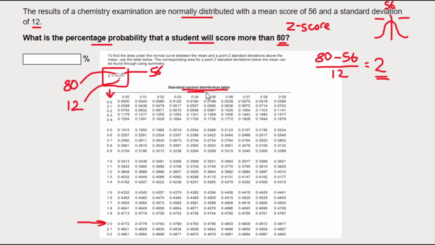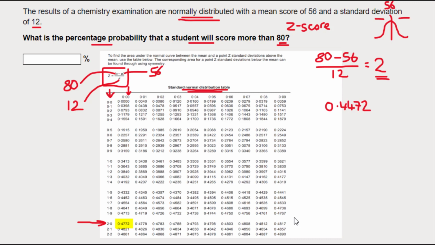And because this is the normal distribution table and our results are normally distributed, the number that we want is in this first column here. So working along our row into that first column, we get to that number there of 0.4472. That's the number we're going to need to use. Okay, so that's our figure from the normal distribution table, having worked out our z-score of 2.